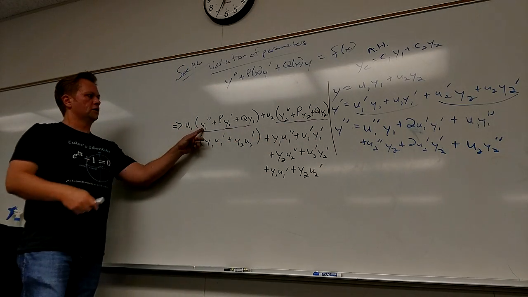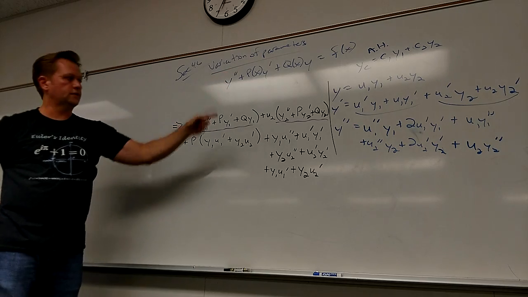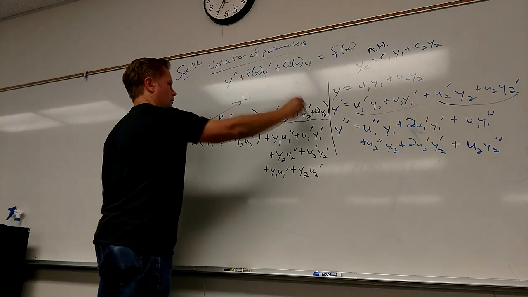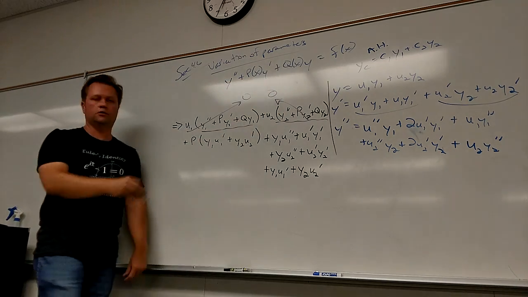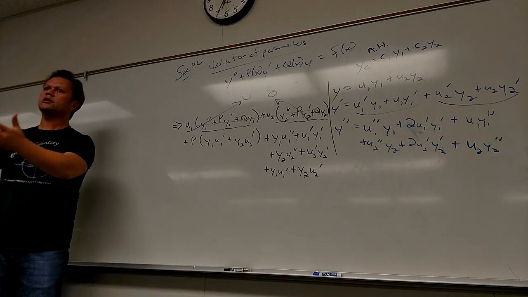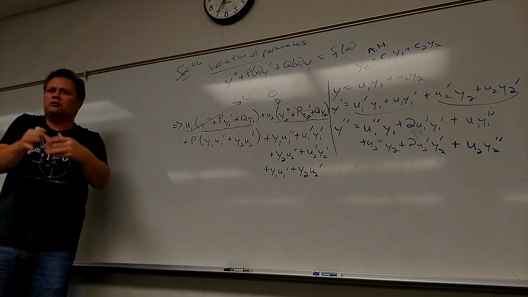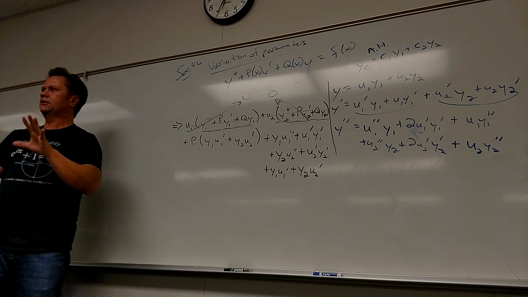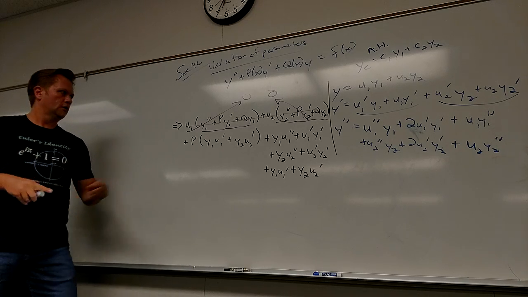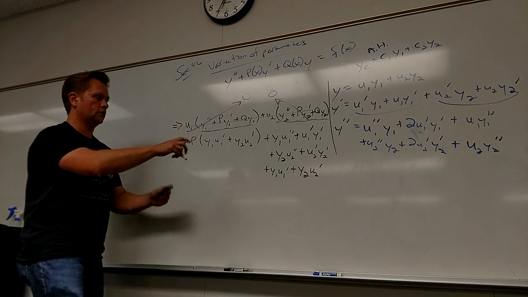What does Y1 do when I plug it in? Where did Y1 come from? Yeah, it makes it 0. So that's 0, this whole thing. Right? So those are both gone. And again, that's what reduction of order does. That's why it makes sense. If I put something in that's related to a function that makes it 0, then parts of it should go away. And that's why parts of it go away when I do that reduction of order. Parts of it went away, thank God. Still kind of gross.